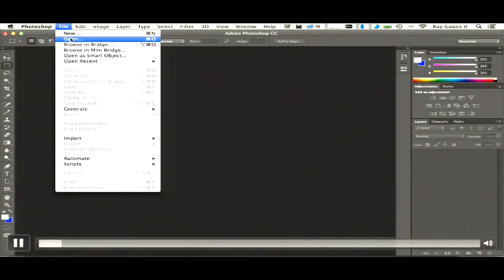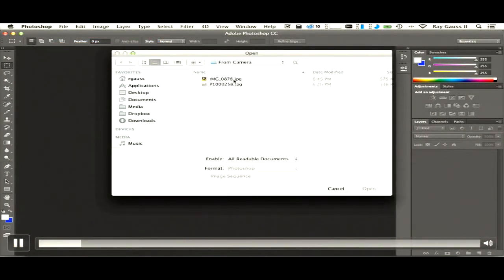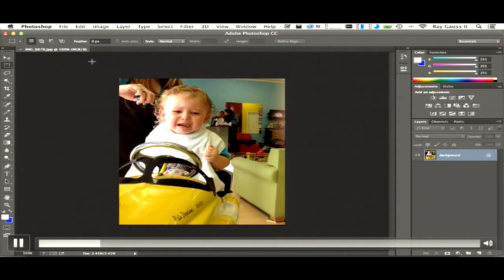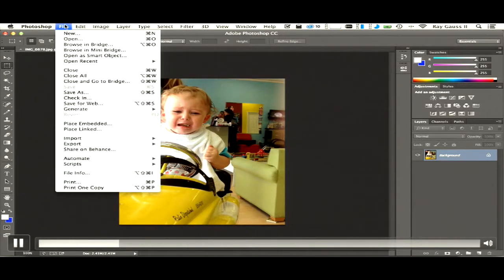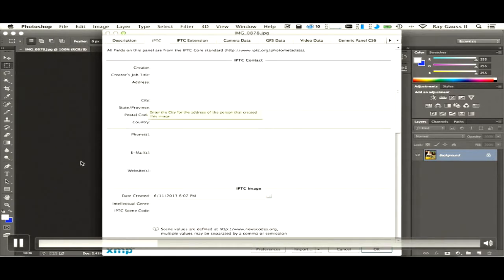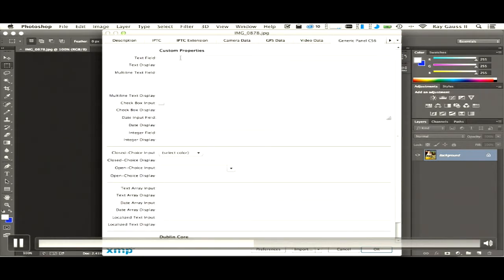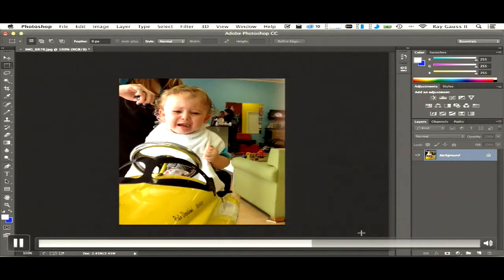If we go into Photoshop again, we'll open up another file of this poor little guy that didn't like his first haircut. We'll go to File Info. We saw the IPTC before, but if we look at the top here, we have another File Info panel. Now this is just the panel that Adobe provides as kind of an example that just goes through all the different types of fields that are available. In this case, we'll just put a value in the very first simple text field.